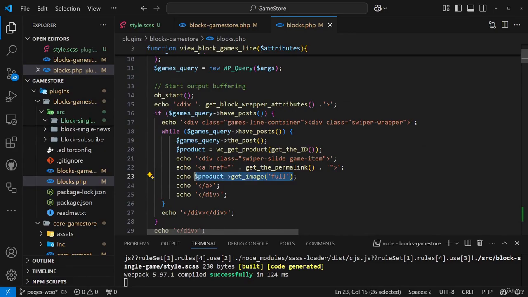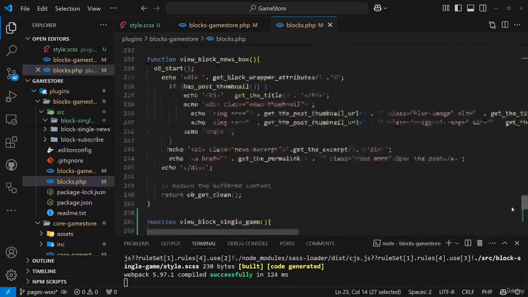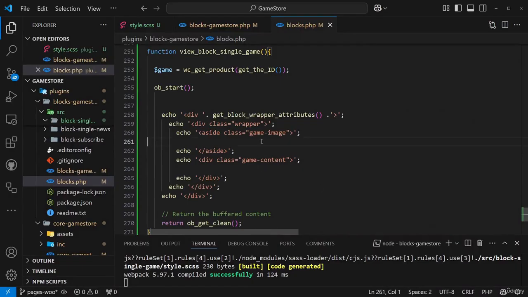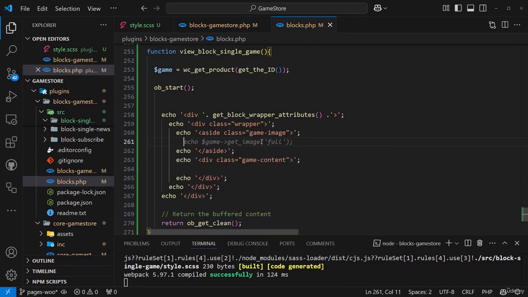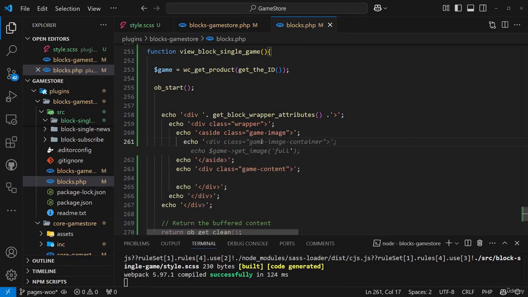For the image, we can get the image in this way, but I will be placing the image inside another container. It's wonderful that I had this method in the clipboard, but with a different variable, as you saw.